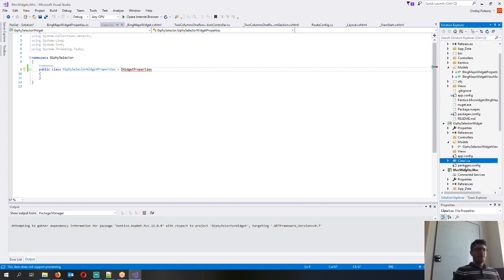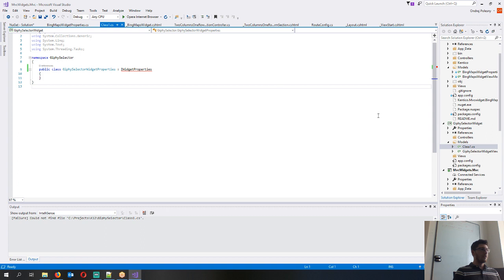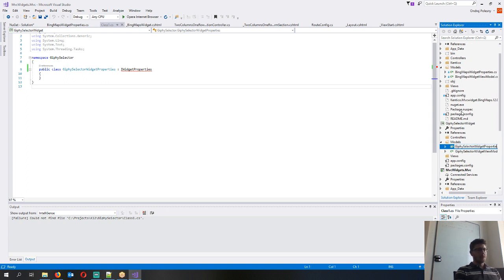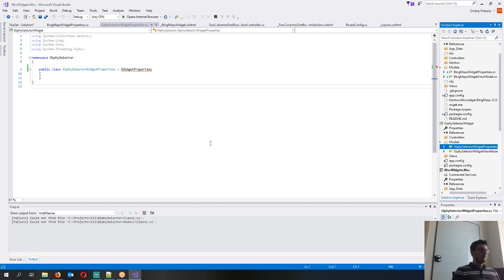And I will also need to move this file, which is called Class1. I'll move it to Models and actually rename it to Giphy selector widget properties. Now the namespace is basically up to you.